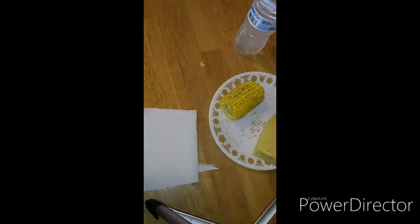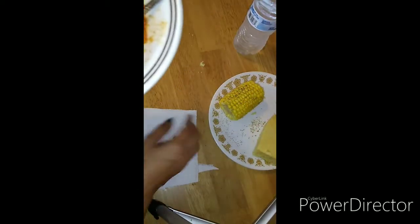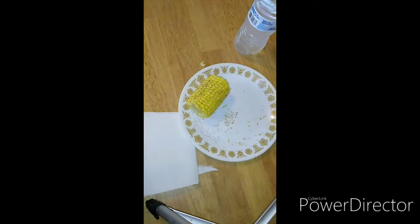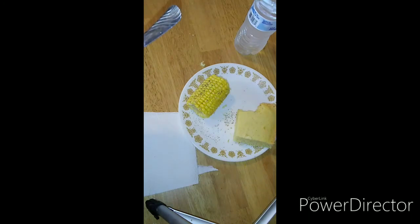It's so good, y'all. Rice, the okra, the chicken, that bean. Got cornbread. Yeah, it's 5-5 for real.